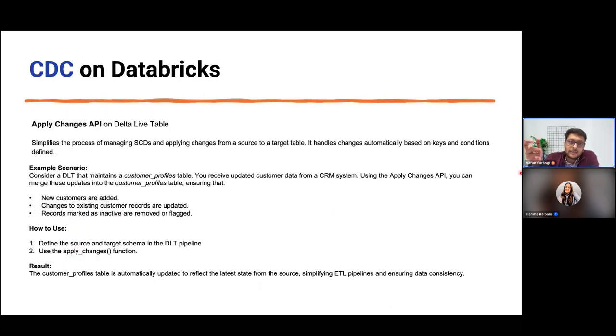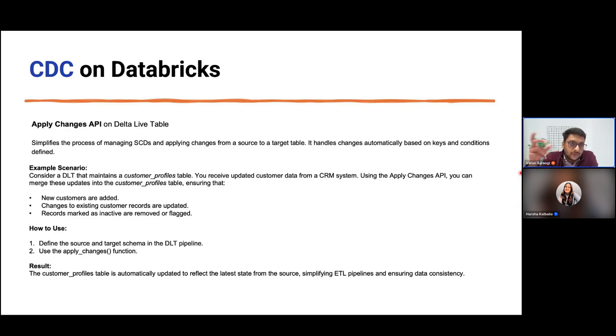Similarly, you can also implement CDC on top of Delta Live Tables. Again, for those who don't know about Delta Live Tables, please go and read about it. But it is essentially nothing but you can build, basically, it allows you to write DBT-sort-of scripts where you can define certain decorators to say what actions you need to perform on a table, right? So it's a declarative way of writing your tables, right? So any changes that happen on your source system that you define, let's say to create a table, your table is created from an S3 bucket, a file in S3. So you define that on an S3, there is a table that is getting created. So what Databricks, or Delta Live Tables, will do in turn is create an autoloader function, which will allow you to capture those events.